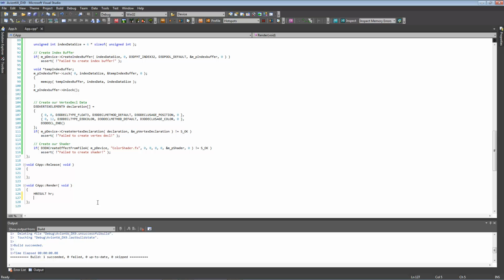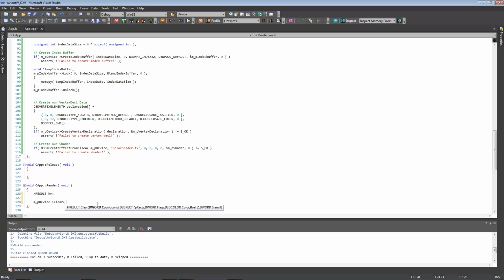So after that, whenever we render, we're of course going to need our device. We're going to need to access our graphics card. So m_pDevice, and we're going to call something called Clear. Now, Clear is going to clear the back buffer. Think of this as the far background of what we're going to be seeing.